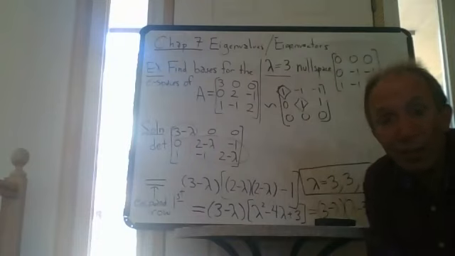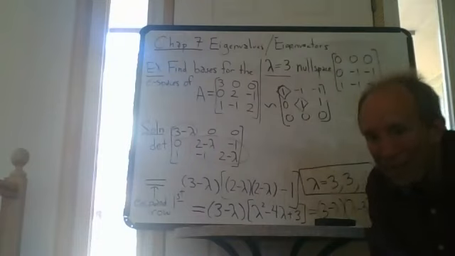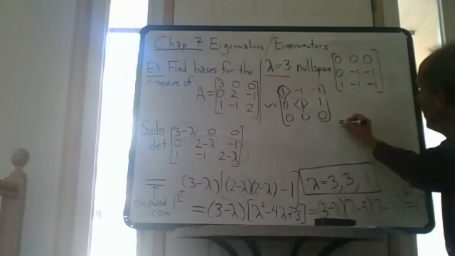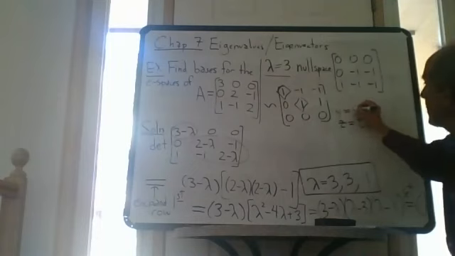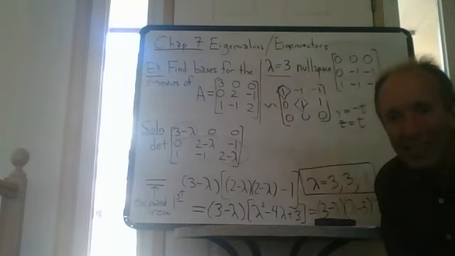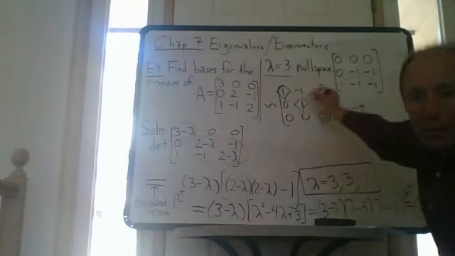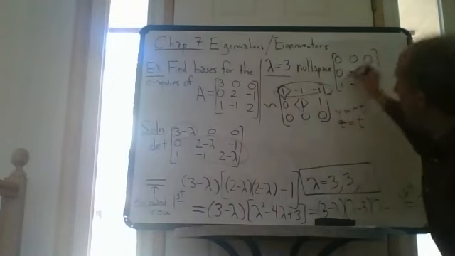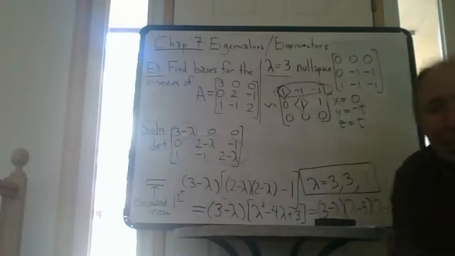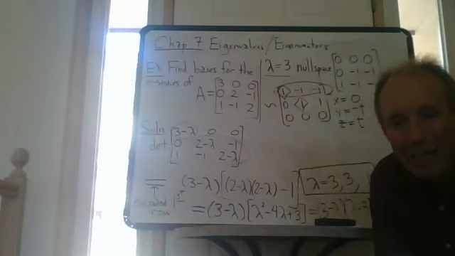Notice that you get a free variable, right? You have to. The matrix is not invertible, so there's going to be something in this null space. So the z variable, we could call that t. If we do that, then by back substitution, y would be equal to negative t. And then from the first row of the matrix, you can see that x minus y minus z has to equal 0. In other words, x is equal to y plus z.